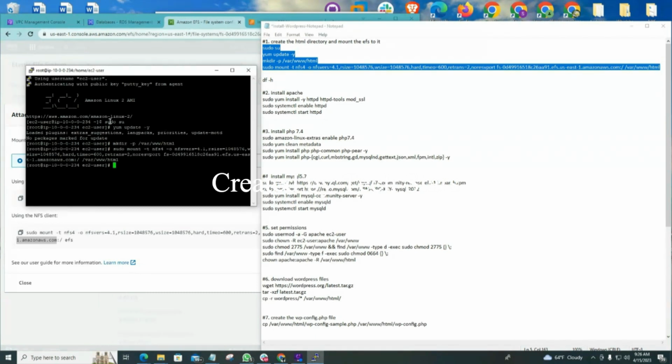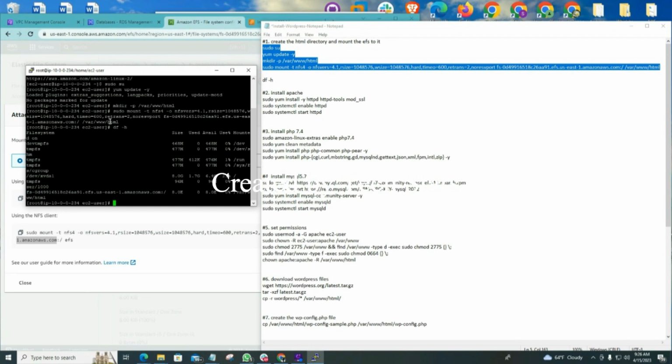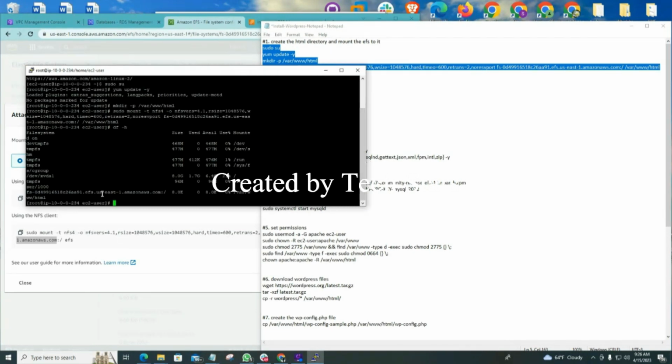So df, for those that know Linux, is the way to check the volumes within your environment. All I'm looking for here is this last one, you see here, efs, this is my EFS that was mounted. You see, it even gave me the directory, which is /var/www/html.